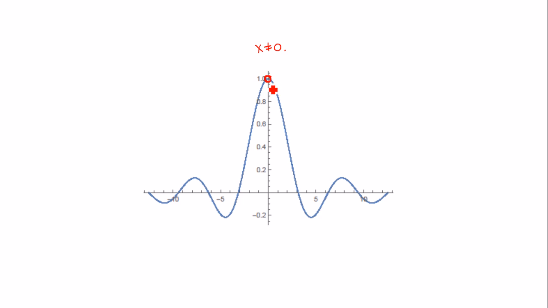But that being said, we do notice that there's a pattern, a nice behavior, that as x becomes closer and closer to 0, the values that I get when I plug in those numbers very close to 0 become closer and closer to the number 1. Again, I'm saying that the limit as x approaches 0 of my function is 1.